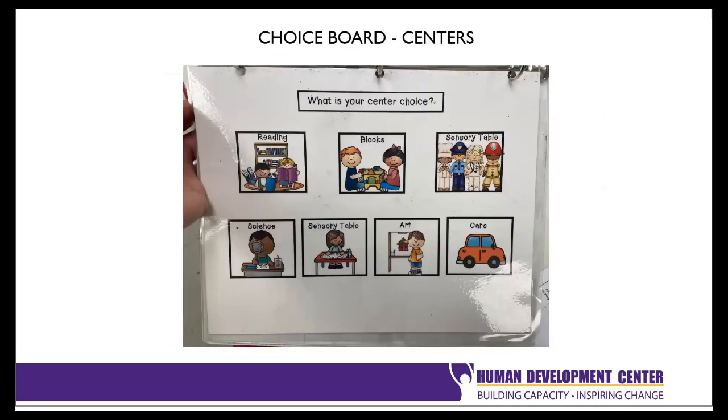Here's just a quick choice board for centers. What center do you choose? The student has to choose one. They might choose their preferred one first and then save a less preferred one for later. But they're making a choice as to what they do, how they do it, when they do it.